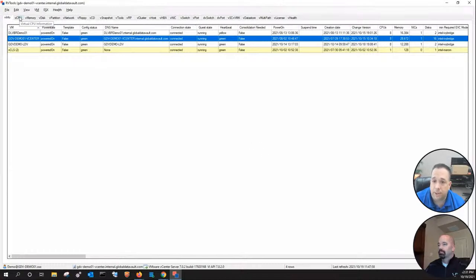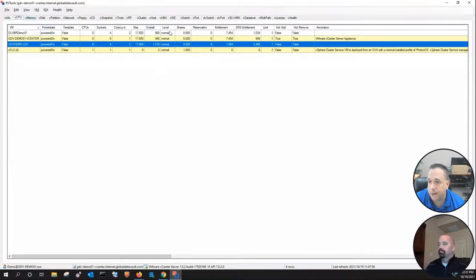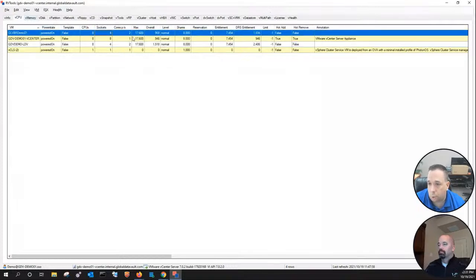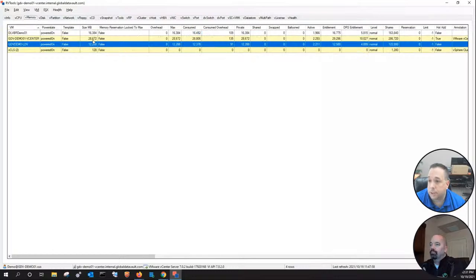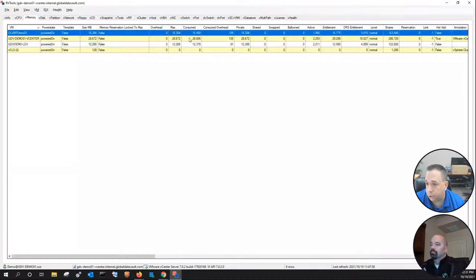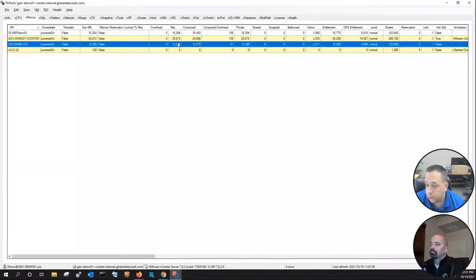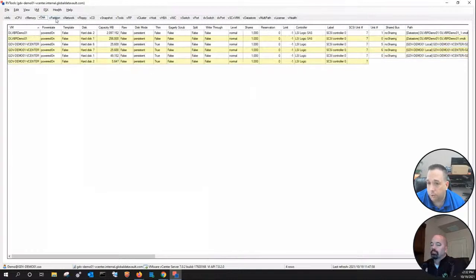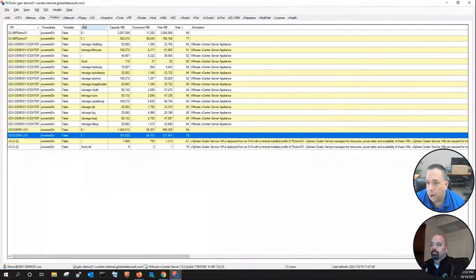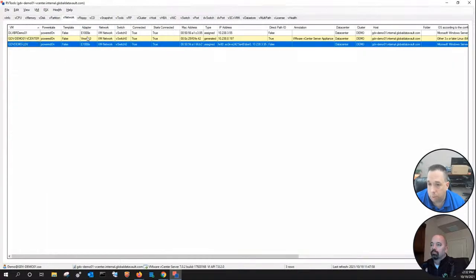The good feature about this is you can actually drill down to find your sockets, your cores, your MACs, whether it's normal, high, shares, also your memory. This is a good tab to see what you're using versus consumed, which is a very helpful tool that we use internally here at Global Data Vault, just to make sure that you're not overrunning memory on any of your servers, and then also your disk, your partitions, and probably the biggest one is your network adapter.